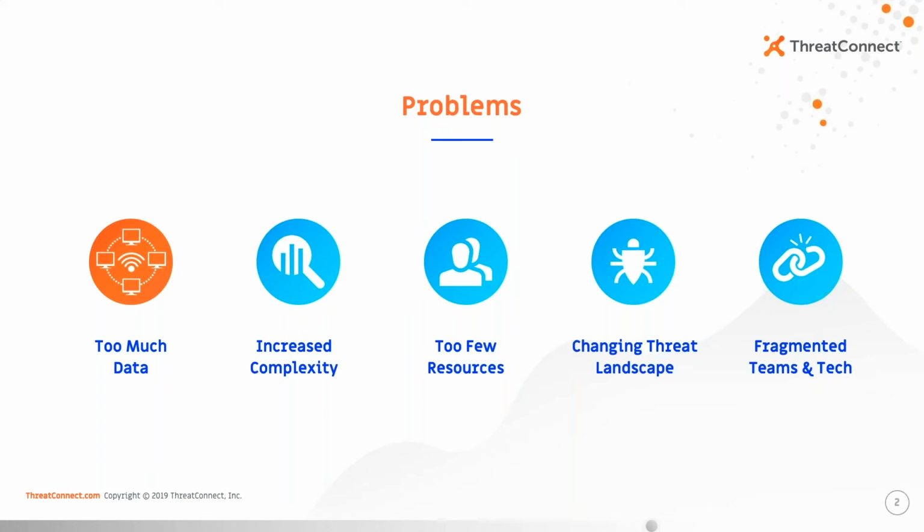With this increased complexity, there's more opportunity for the good guys to make mistakes. There are a lot of opportunities for someone to forget to do something that was a manual process or to miss a step. And then additionally, there's the fragmentation of people, of process, of technology. Even our security teams themselves are sometimes fragmented, but it's definitely worse between security and infrastructure and other parts of the organization.